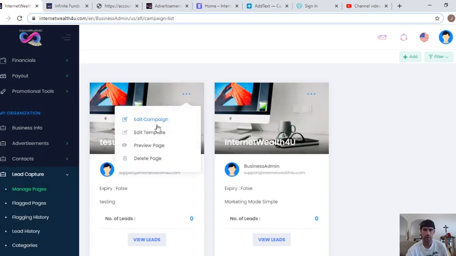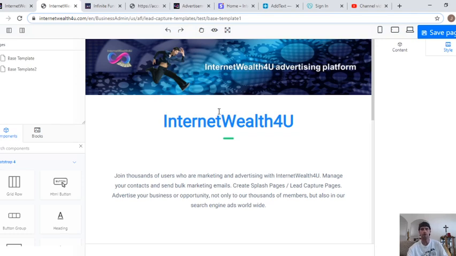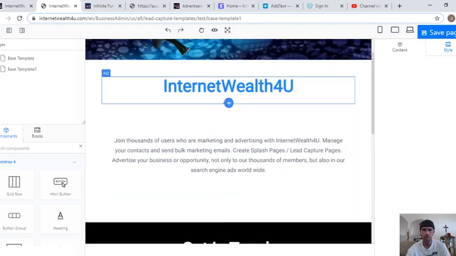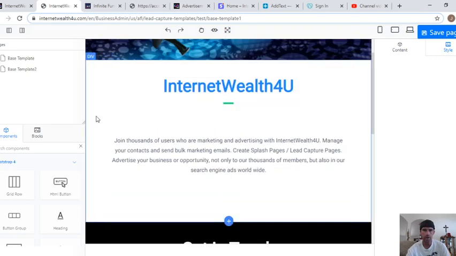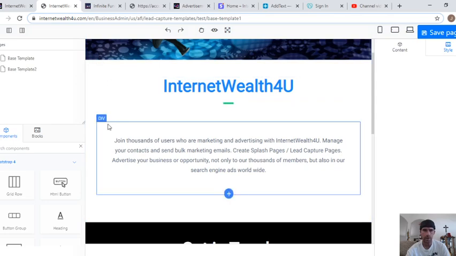So now you can come back in, you can edit your template which you've just built. But you can come in, you can edit the template. Now if you want to add more, I'll just kind of show you here. Usually what you want to do is you want to go to the big, you can see right here in the top corner it says div, right above my mouse there. Now you can see H2, that's your header. This is a div for the paragraph.